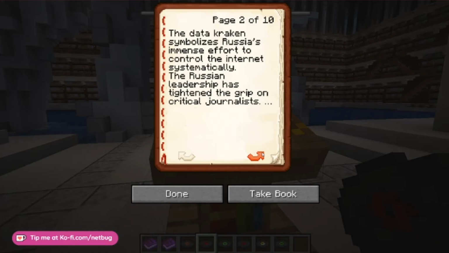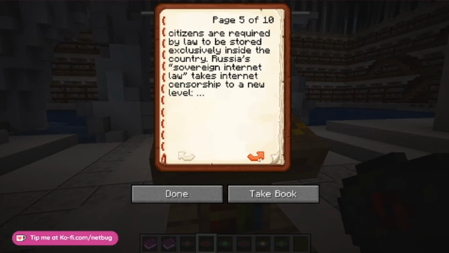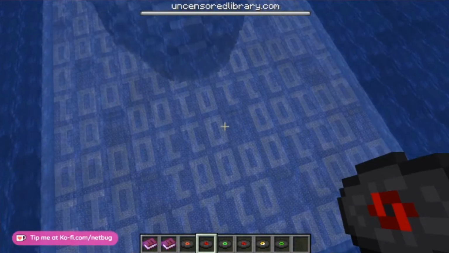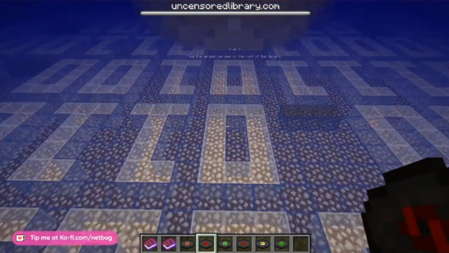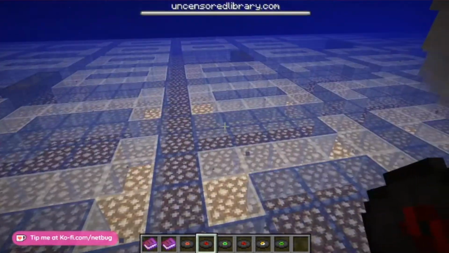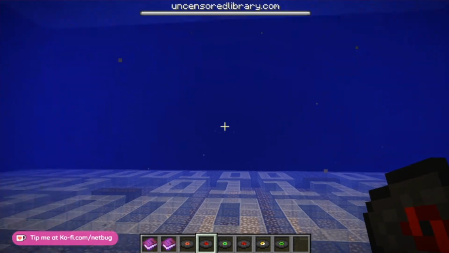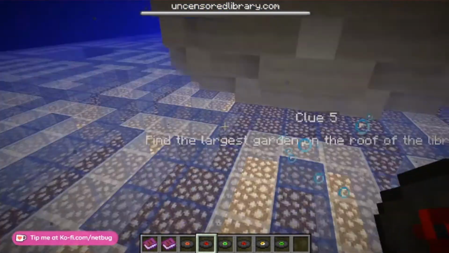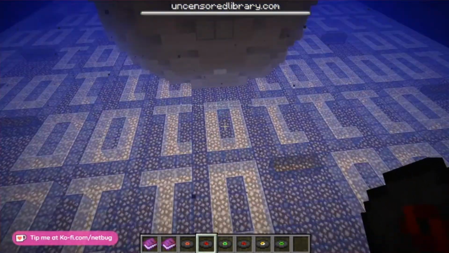Data Kraken simulates Russia's immense effort to control the internet systematically. Sovereign internet law. Yikes. I did just see a clue, though. And maybe that's cheating, but you know what? Oh, wow. This is way ahead. You know what? That's fine. Someone smarter than me... I am smarter because I found the clues without the information. I am like a psychic. I came straight here knowing that I'd find a clue here. Absolutely.